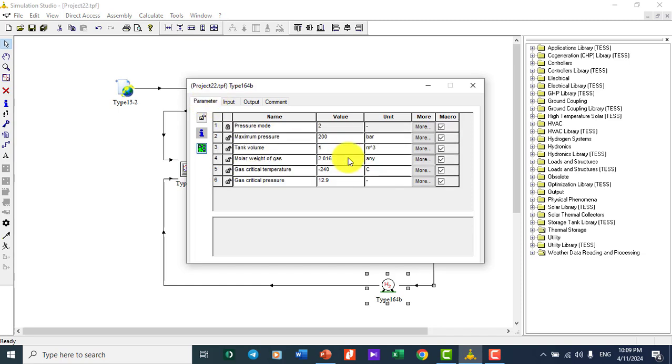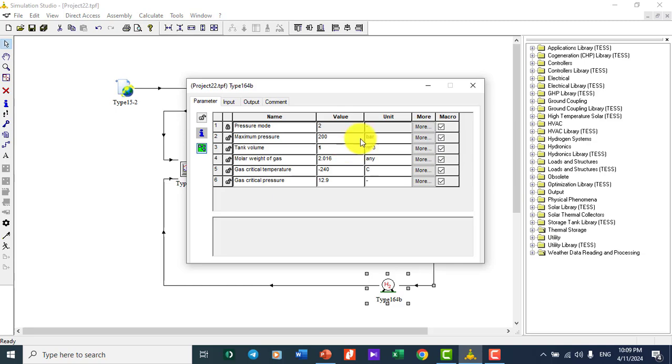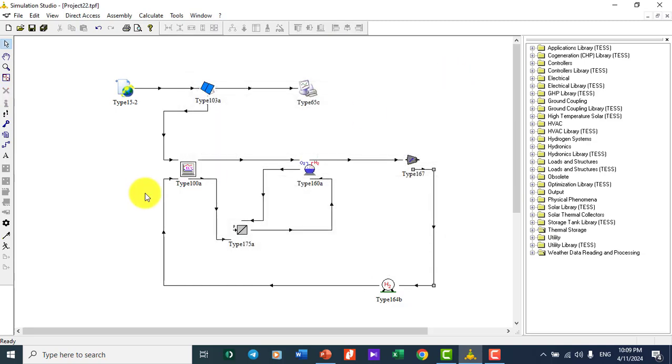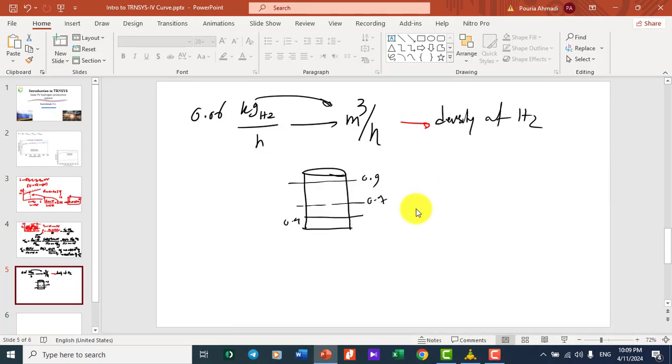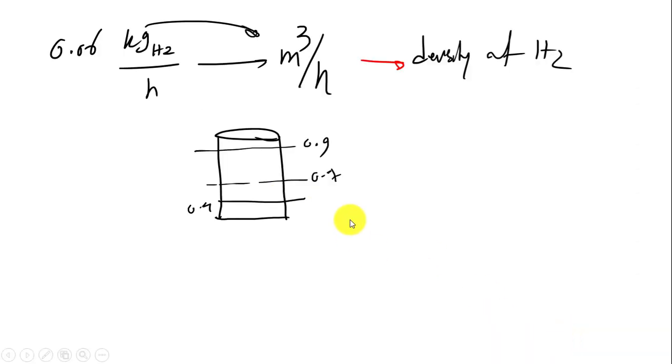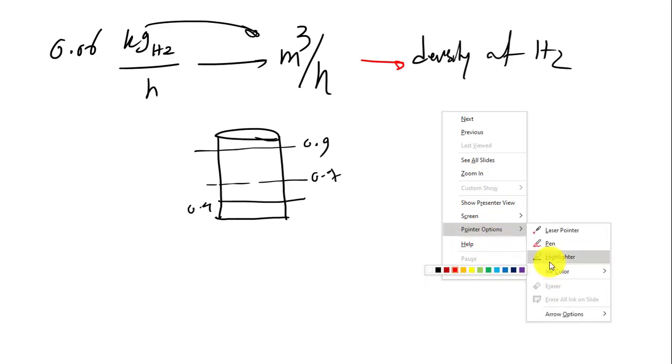Then parameters of that one for the hydrogen tank was in the controller here, because we had it here. Look, lower SOC is 0.7, 0.9. So it means that the electrolyzer just works between these pressure levels. So it means that if I have, again, I need to change the color here. Let me just change the color. Whenever I move to another slide, that automatically changes the color. So that's why I need to come back here and redo all the process here.